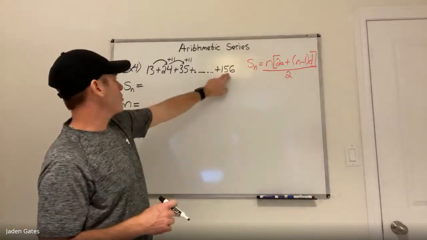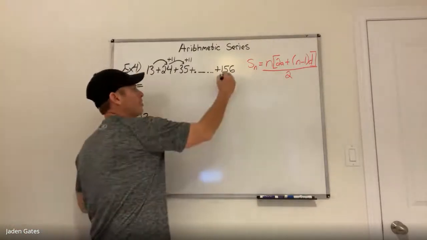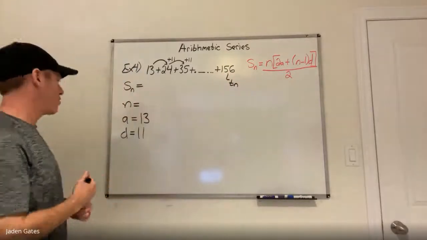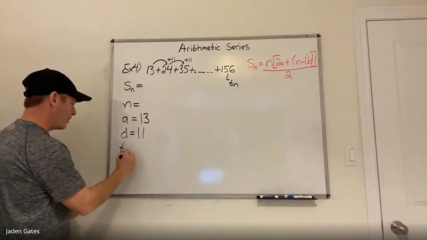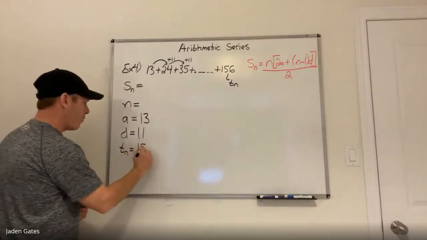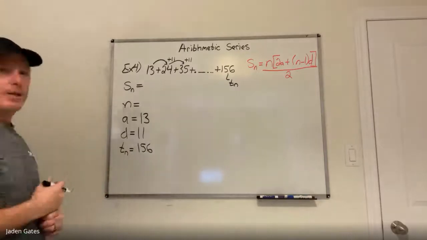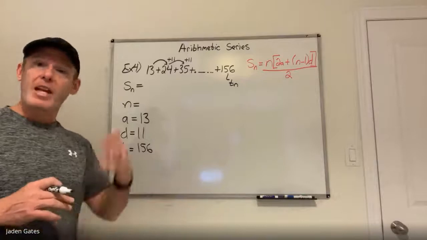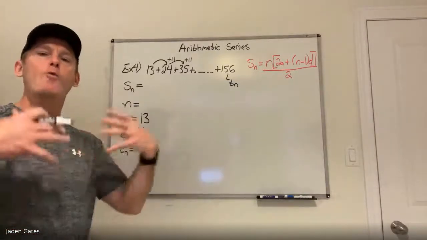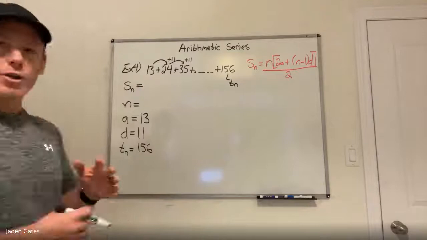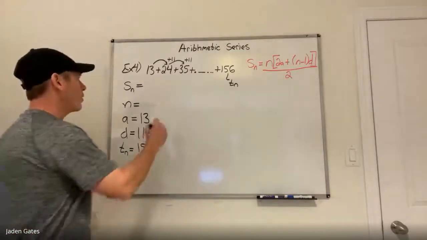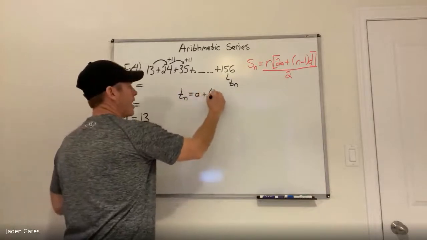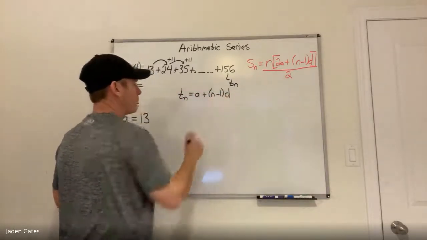I know the last term. In the last term, we call Tn. It's the nth term, the last term. And so I can throw that down, and that the last term is 156. Now, if I find out which term that is, then because it's the last one, it tells me how many terms I've got. And so I'm going to use my formula from this morning, where I have Tn is equal to a plus n minus 1 times d.